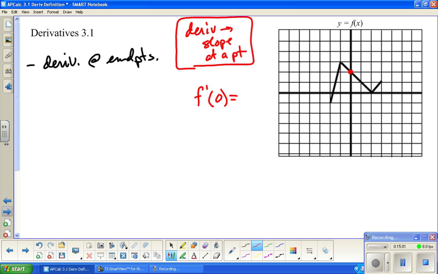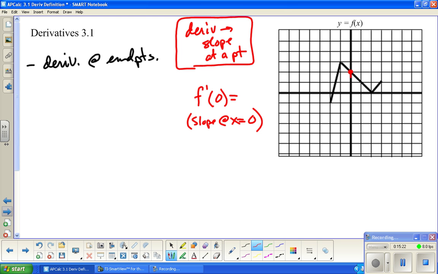So that works just like regular f of x notation, f prime of 0. So what that means is slope: I want the slope of f of x at x equals 0. Well, what's really cool about this is if you understand what this notation is asking, this is probably the easiest problem you're going to see the whole chapter.